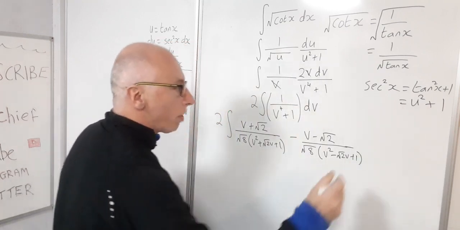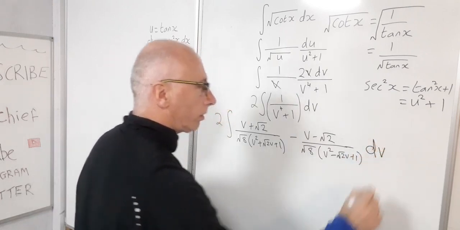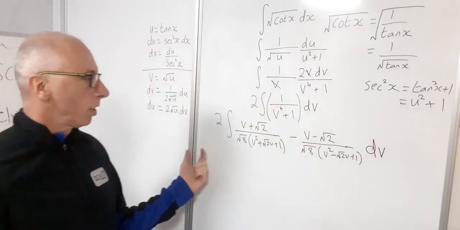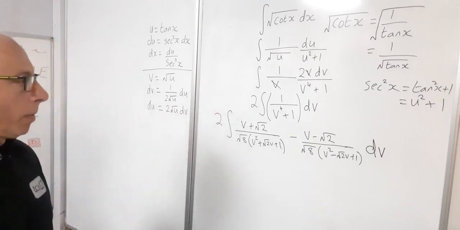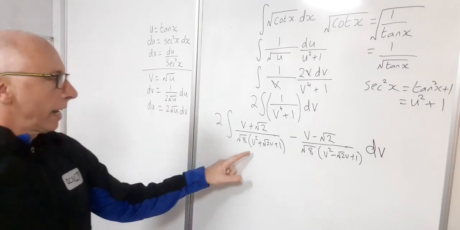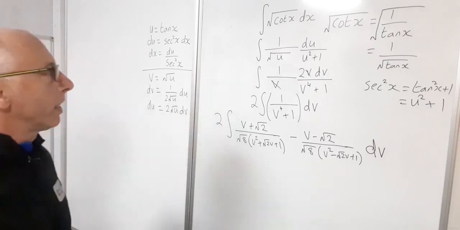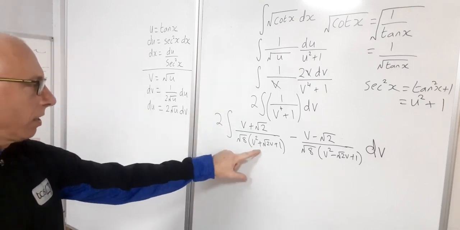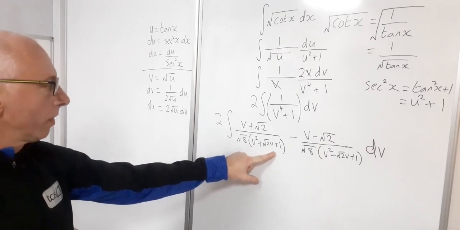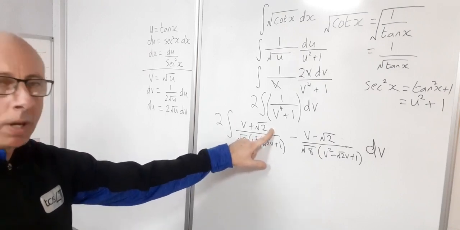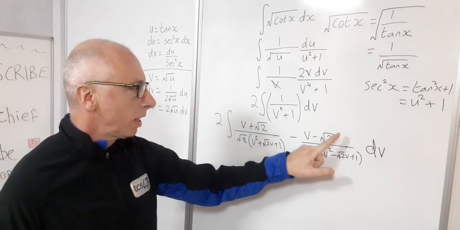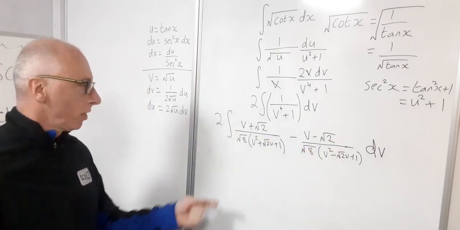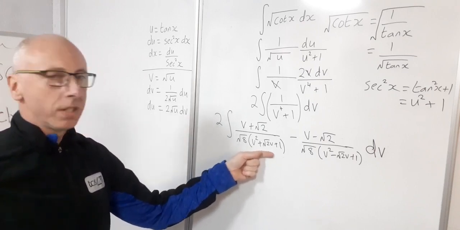So just right here, dv. Okay, so that's where we got to. So now what we want to try and do is integrate this straight off. Well, I can see here I've got this denominator. If I take the derivative of it, I'm almost the same as my numerator, and the same here on this one. And then what that would give us is just the logarithm of this denominator here.